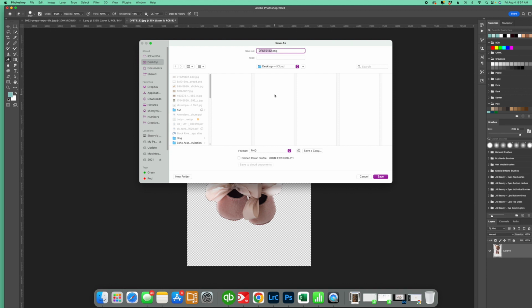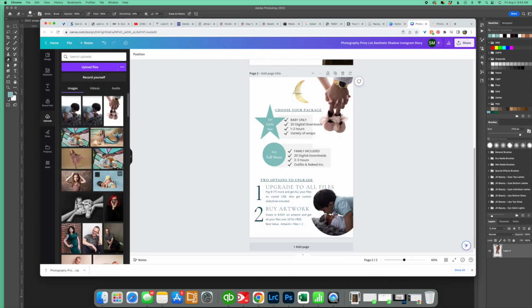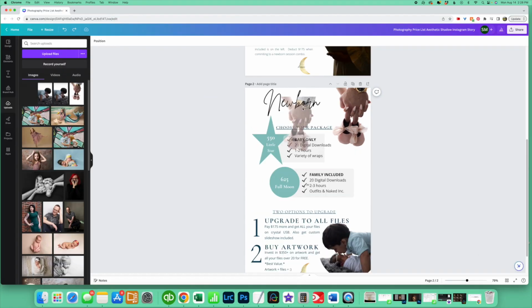So I would just call it hands transparent, or something like that. And now it's going to be awesome. Just hit OK here. I'm going to be able to insert this into my background in Canva. And now we can just replace it right here, and look at that. Now everything is showing through.